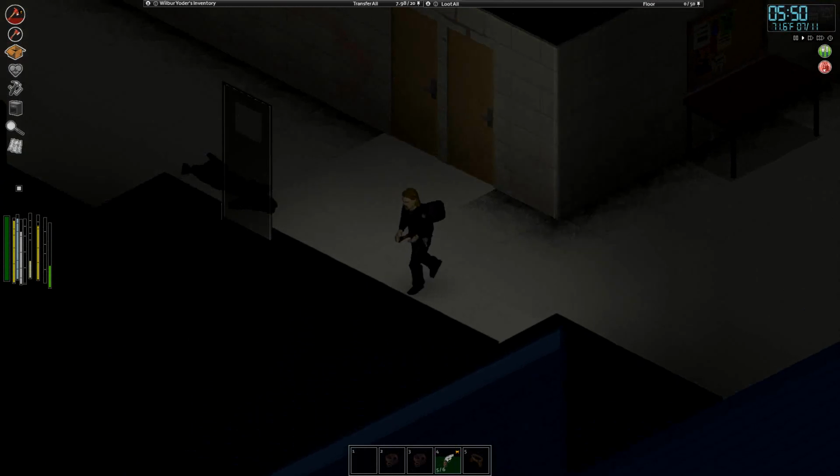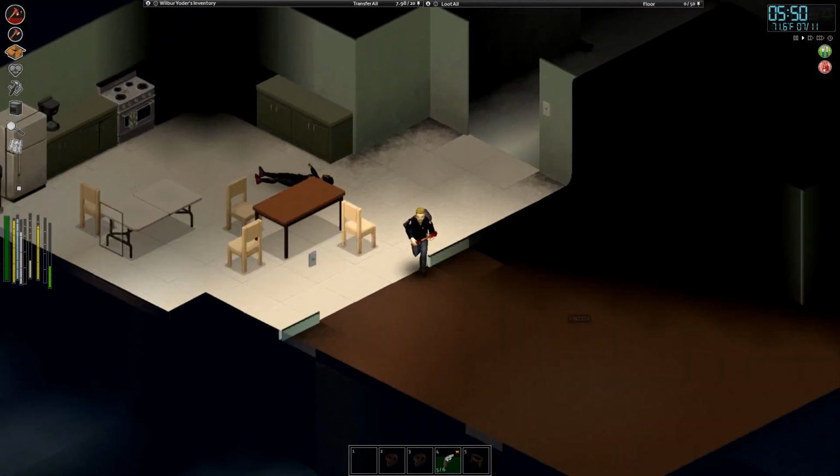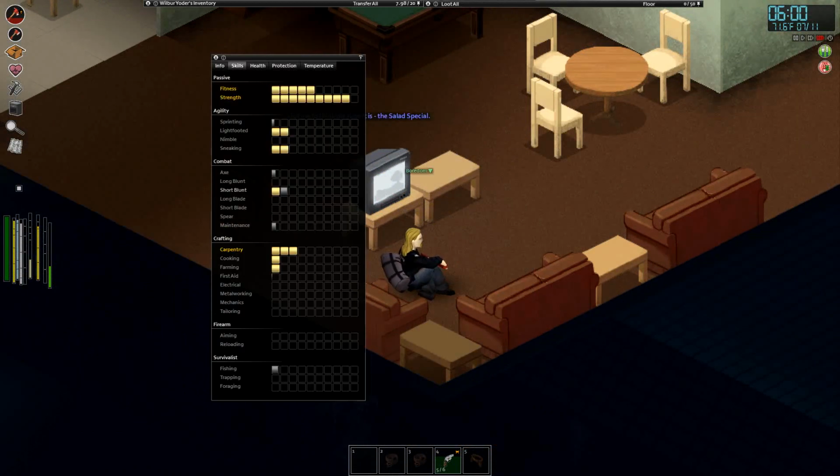That's how realistic Zomboid is. They make sure you have to do your skills and things, but they got it right, because it works. Right. Sat on the ground. What skill is it? Let's just check. Oh, it's cooking. Nice.